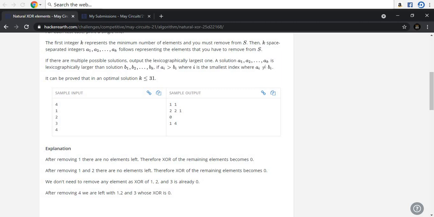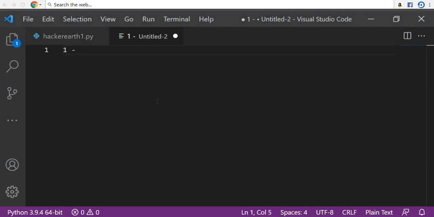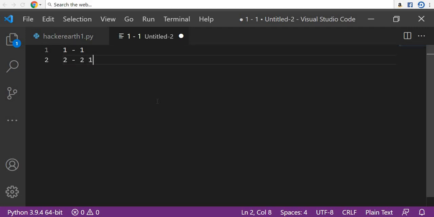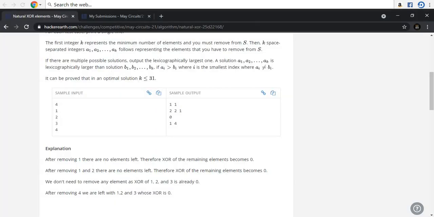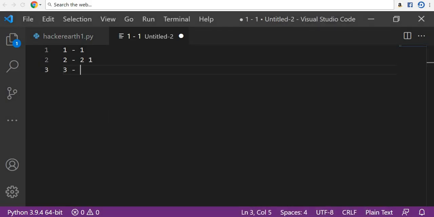If you enter 2, then you have to remove 2 elements, 2 and 1. So for 1 you print 1, for 2 you print 2, 2 and 1, for 3 you have to print 0, you print nothing. You also have to print the number of elements which we are printing. So this is the format.